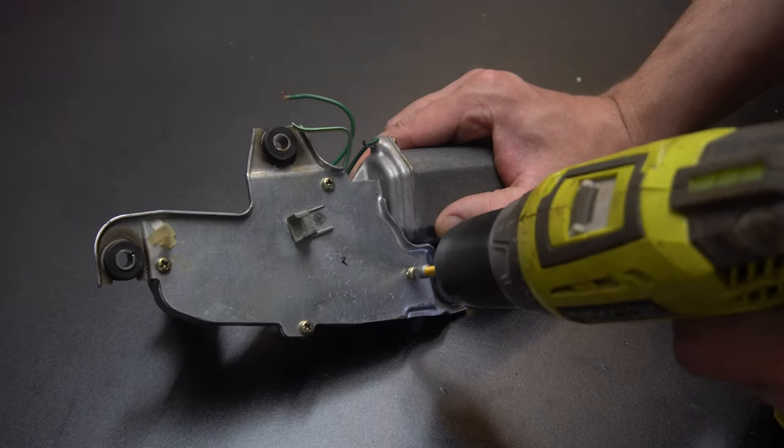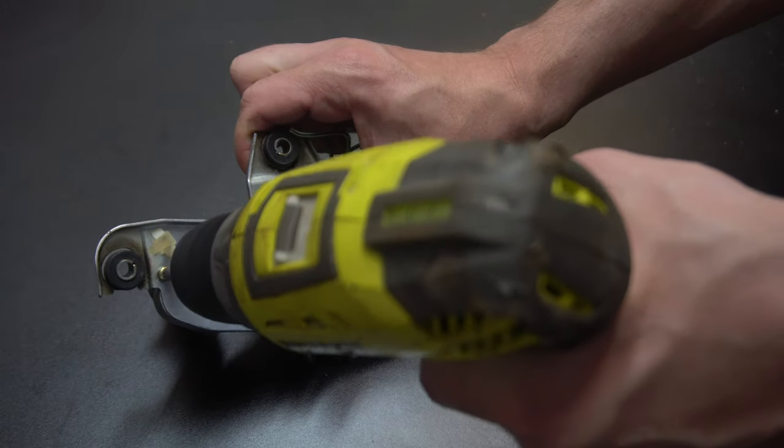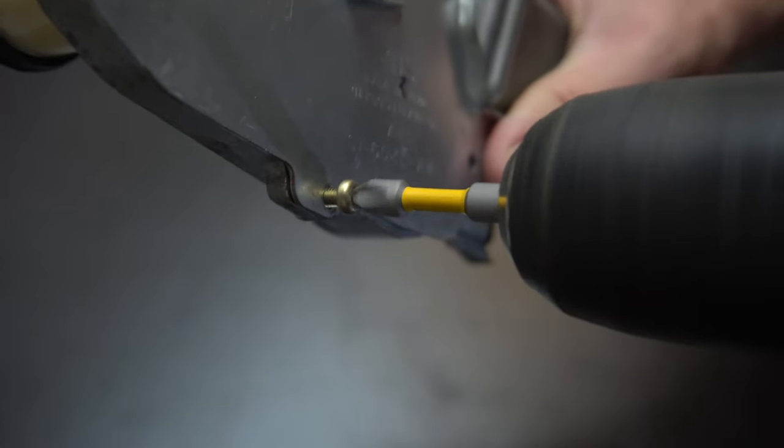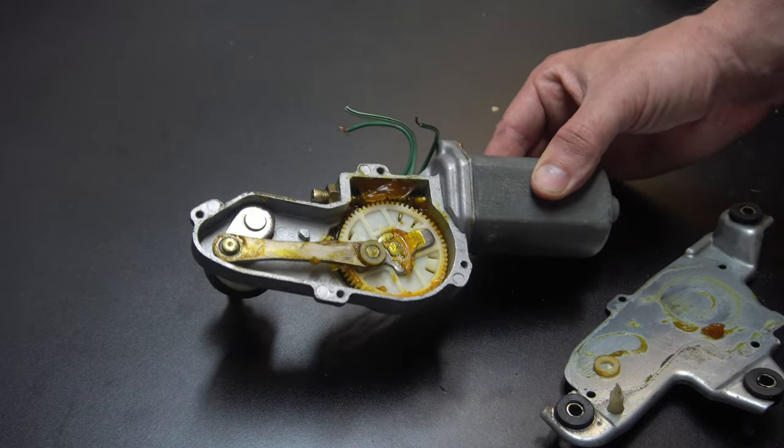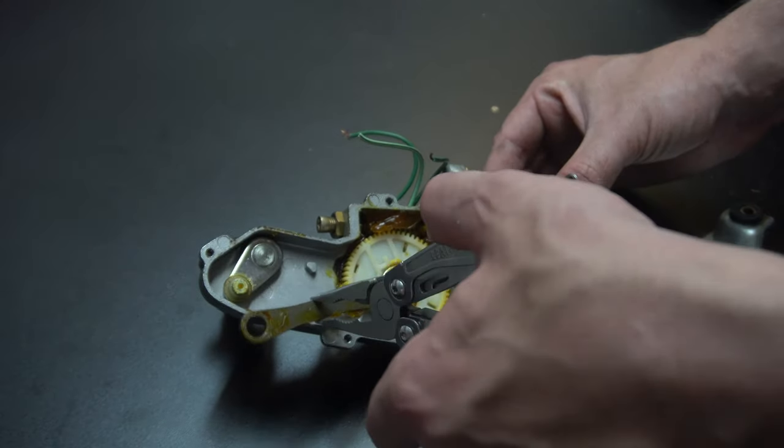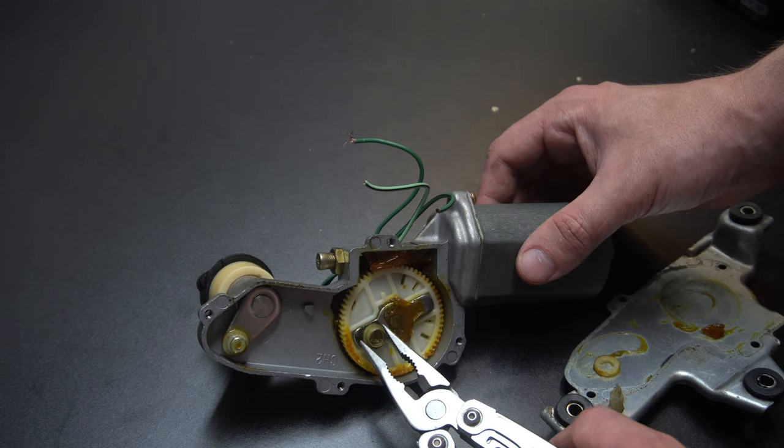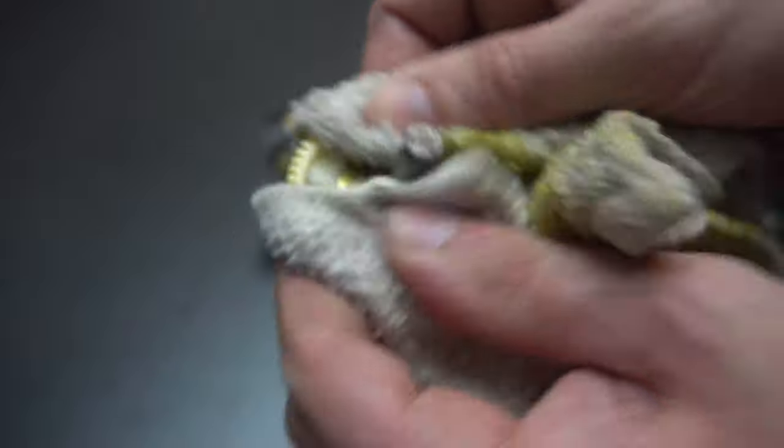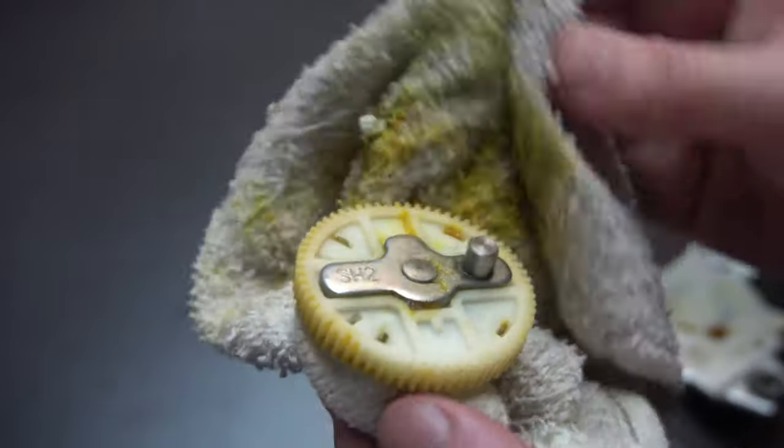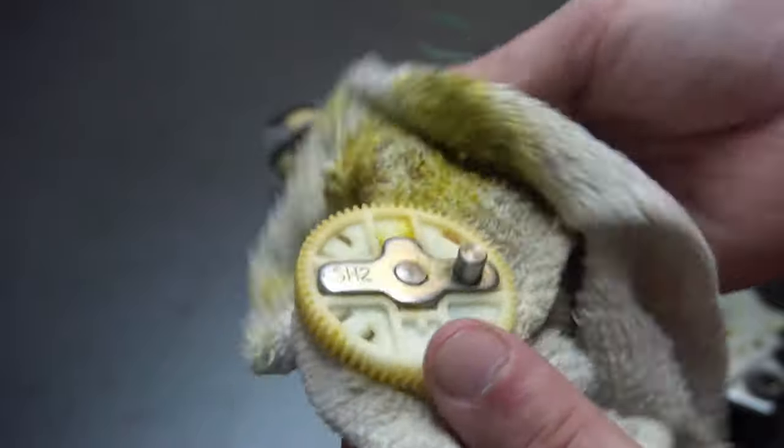First off, I need to get it apart, so I removed the C-clip, pulled the screws off of the back, and this shows you the internal structure. Now we're not going to need this bar or this plastic piece. Because I removed the C-clip, this gear will come right out, and now I just need to clean it up so that way we don't end up with a bunch of metal shavings stuck in with the grease.